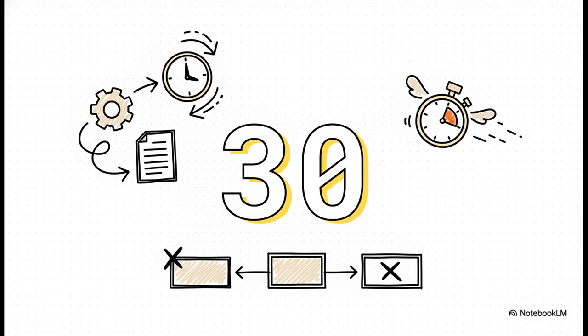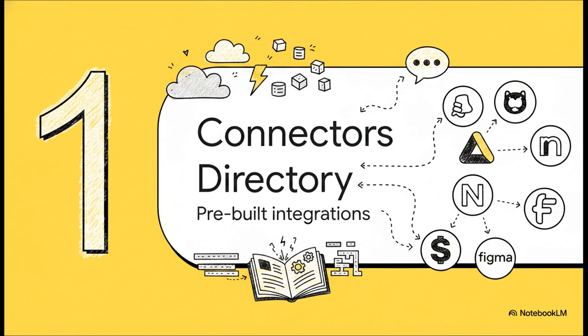Okay, let's break out of that trap. Connecting just two tools in a single Claude prompt can actually save you 20 to 30 minutes of tab switching per task. That is a massive amount of time. No uploads, no copy pasting, no switching windows. Just keep that number in mind as we look at how all of this actually works under the hood. All right, let's take a look at the Connectors Directory.